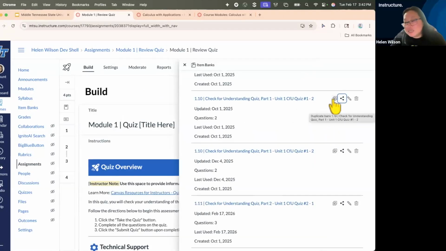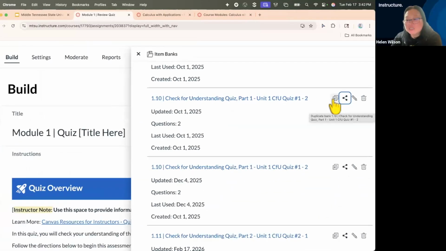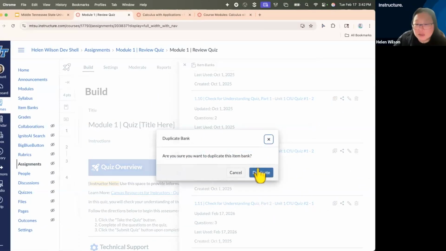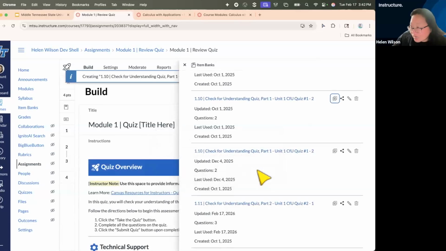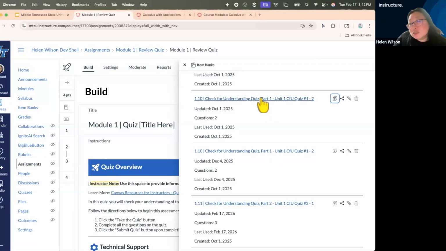And then right here is a copy function. Actually, it's a duplicate function. This creates an exact duplicate of that bank. And this is helpful for times when you want the person you're sharing with to have data on the quiz that's separate from yours. In that case, you can make a duplicate of the bank and then give the duplicate to a faculty member. So their questions remain theirs. Your questions remain separate with all of your data.